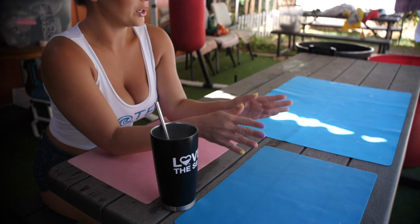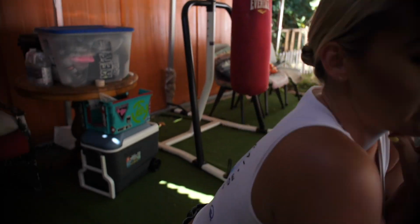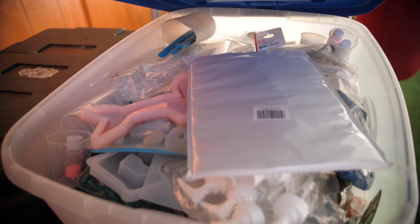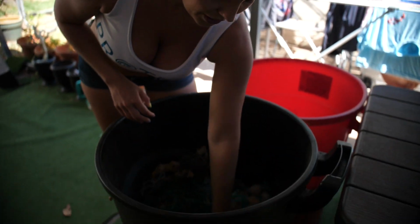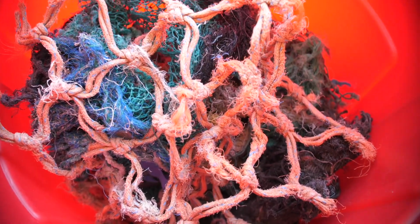This is where we do our resin artwork. Our little space. Here's where we keep all the silicone moldings. These are all the different things that you can stuff with ghost nets and debris and pour the resin epoxy over. And here is all the debris we've found at all of our cleanups, especially the beach cleanups. We put this all into the resin artwork.